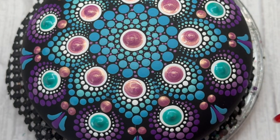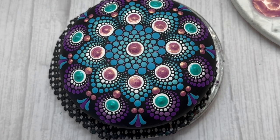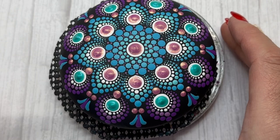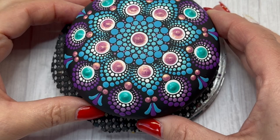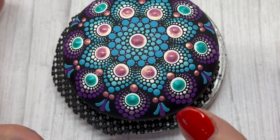There you have it. All done. Let's wipe my tool off here. I'm going to cover my paint. There we go. So I'm going to let this dry for a couple hours and then we'll come back and we'll take off the grid lines, and then I'll show you what I use to seal and how I finish these off to make them have a nice finished look.